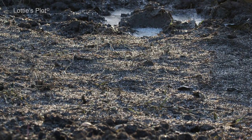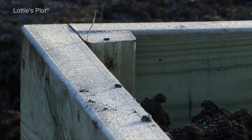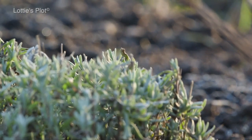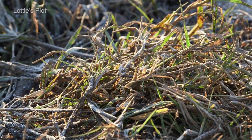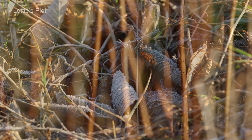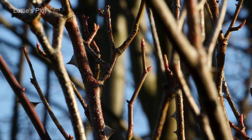Frost has set the ground solid again, so no point in trying to dig this. We sent Dad Cam out to get some pretty pictures for a frosty morning montage. I'm always surprised that anything survives the harshness of winter. OK, we're not in the Arctic, and there are many colder places on Earth than Birmingham. But I can't help being wowed by the complex beauty that seems so fragile, yet is so very hardy, capable of coming back year after year to nourish and astound us.